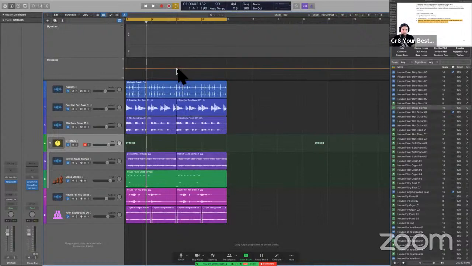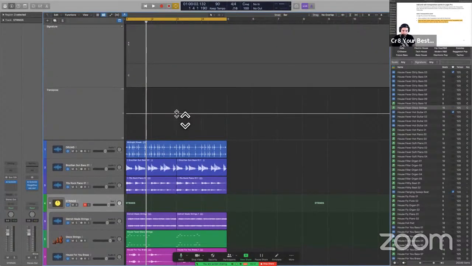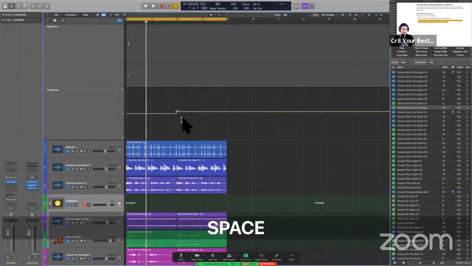and then when I get to bar 3, what I'm gonna do is I'm gonna click right there, create a transposition point, and let's see if I can highlight this a little bit better. I'm just gonna click and drag up. All right, we'll go up 1 semitone. Let's listen.